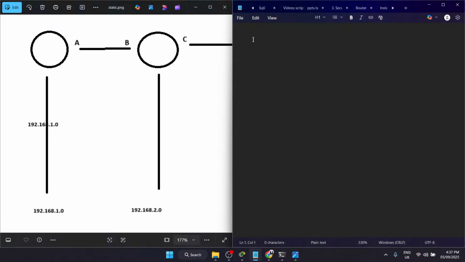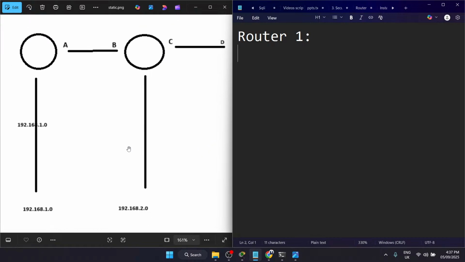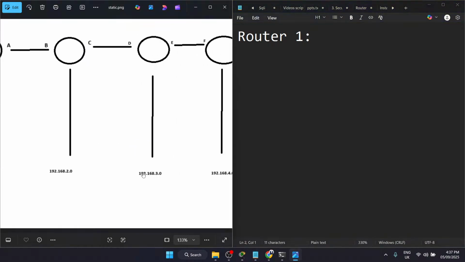Let's start with the routing table. So for example, router 1 needs to connect to network 2. Router 1 wants to connect to router 2. First let's see how many networks it can connect to.